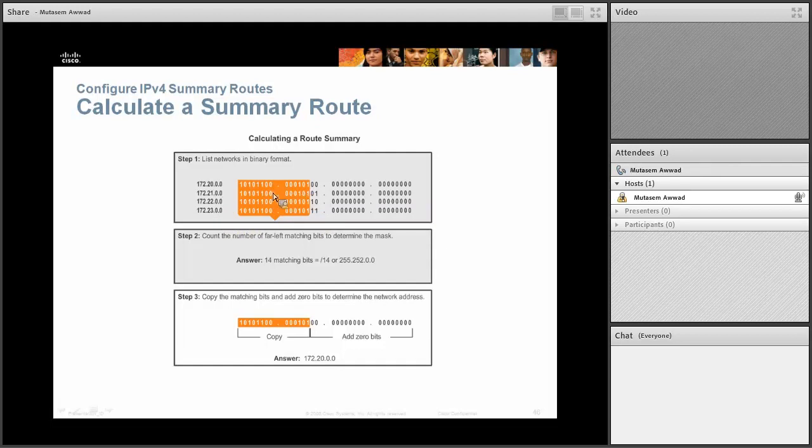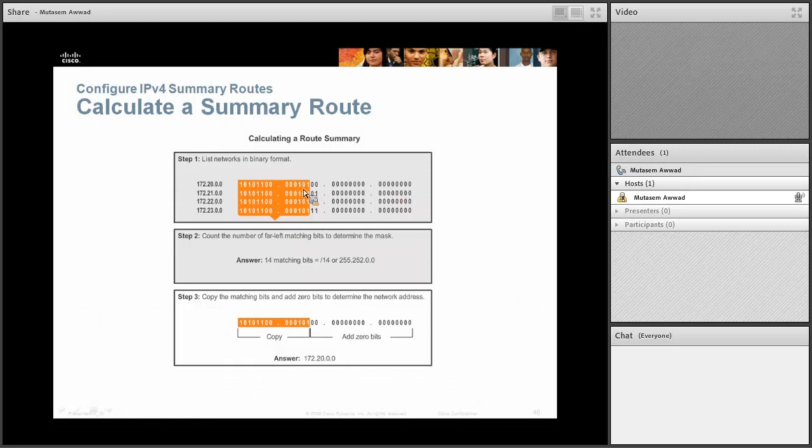And you count the bits which are the same. The first bit is okay, second, okay, third, okay, fourth, okay, 5 and 6 are okay. It's on the 7th bit where they differ, right? So the first 16, sorry, first 8, 9, 10, 11, 12, 13, 14 bits. The first 14 bits are good, right? They're all the same. So what you do is you write the first 14 bits, which is 172 dot. And what's this number right here? Assuming everything else is zeros after that, it is what?